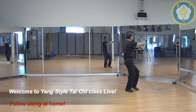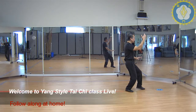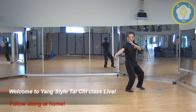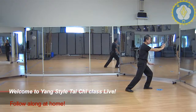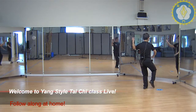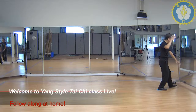I turn slightly and I open my hands up to this position, and this is stork flaps wings. I begin to turn to the back side and I set up my hands in the back. I step out and I create a brush knee movement. I toe out and I brush knee again. So you always step and then you do the brush knee movement.